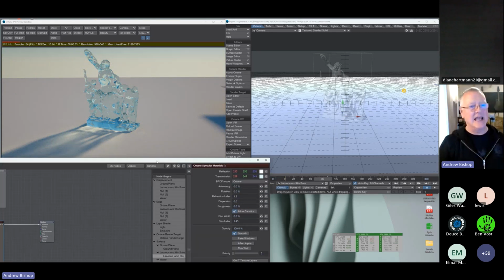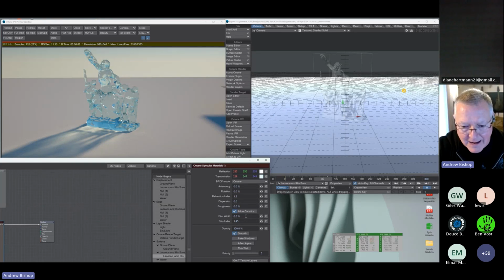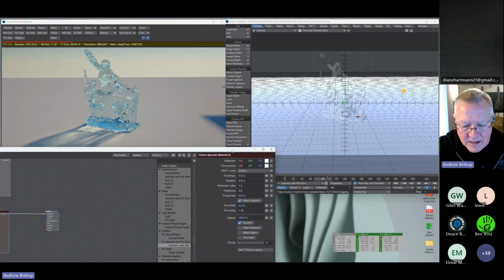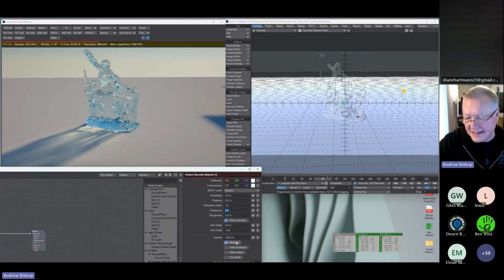Now, there's a couple of bugs in here which are nothing to do with Lightwave. These are things that are being worked on by Otoy. But let's just quickly put this up. So if I take the dispersion, you may not notice it on this too much, but let's go 1. You start to see the color passing through. So you get like rainbow effects on this, and you can see a little bit of color being passed through here. But these little noise blocks here need to be remedied by Otoy. It's just a little high and therefore causing noise blocks.